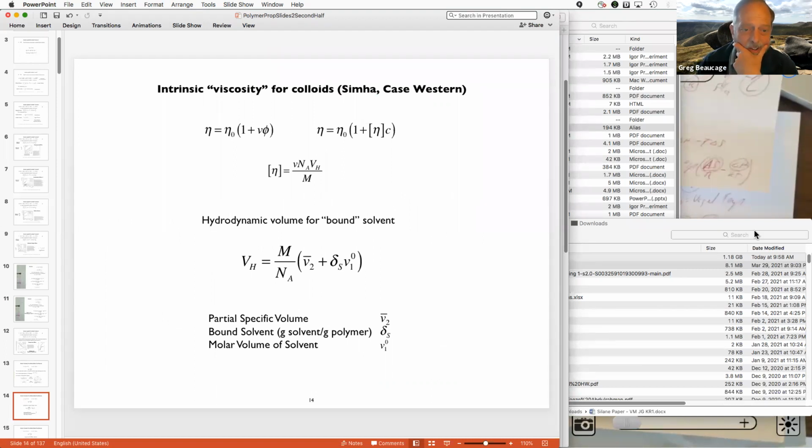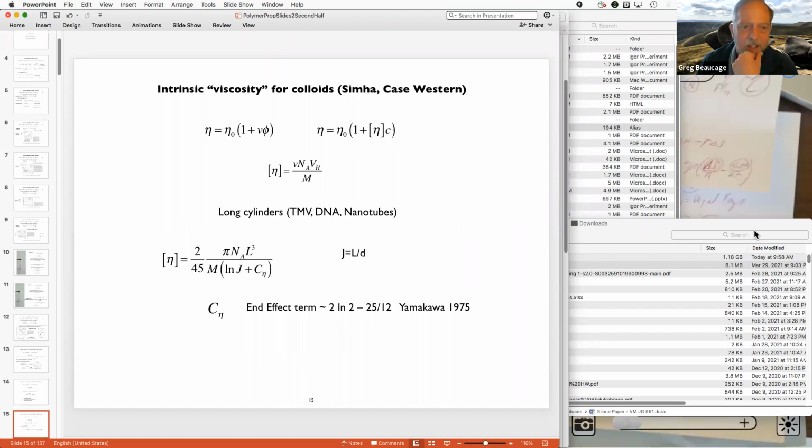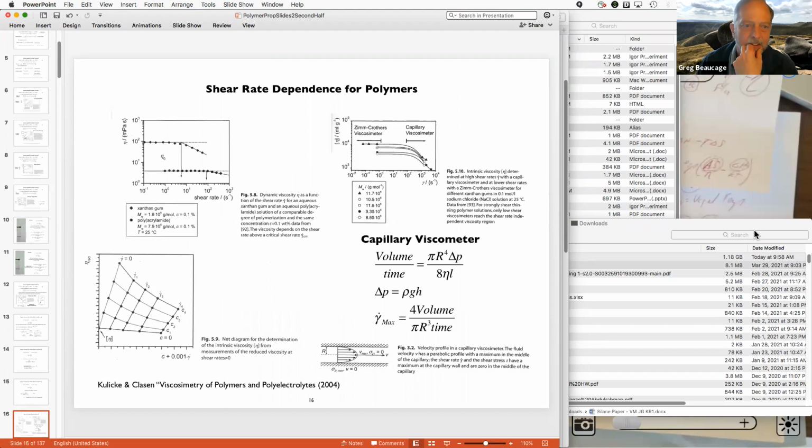So is that business? We don't really need to dwell on that. Then there's this, showing shear rate dependence. You're always assuming that you're in the plateau shear rate, the Newtonian plateau region. As you increase shear rate, you see shear thinning. This is a log plot, so it's a power law dependence. You want to be in the part where it's not changing to do these measurements.